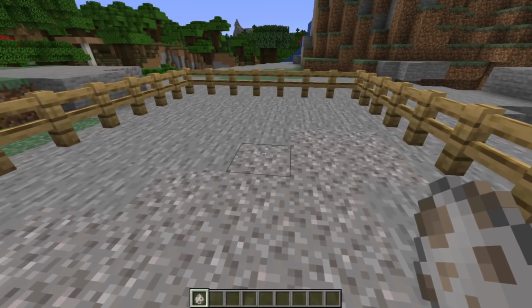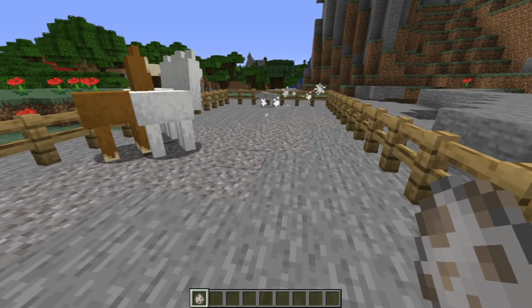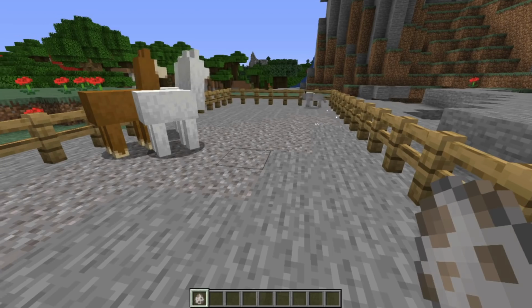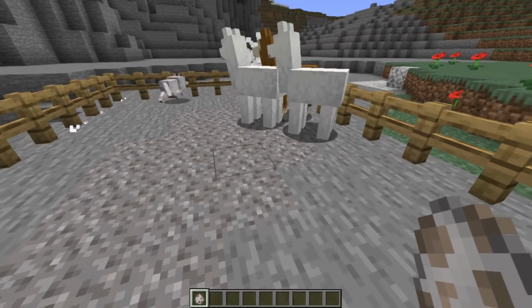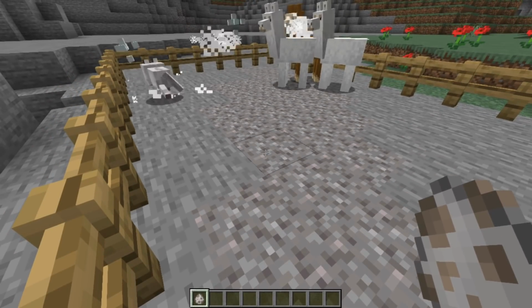So let's bring in a wolf and see what happens. Now the wolf is not very happy about being in a pen full of llamas, and as a result it is basically trying to get away as fast as it could. What that means is at least one of these llama dudes has got a value of 4 or 5 strength, and that is the one that the wolf is always trying to get away from.